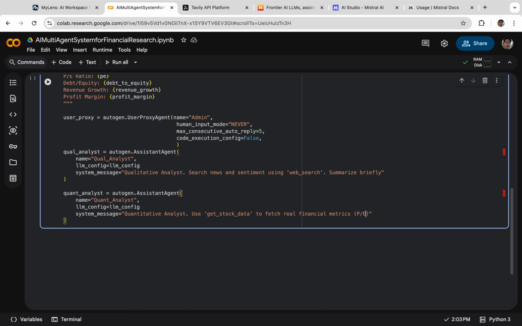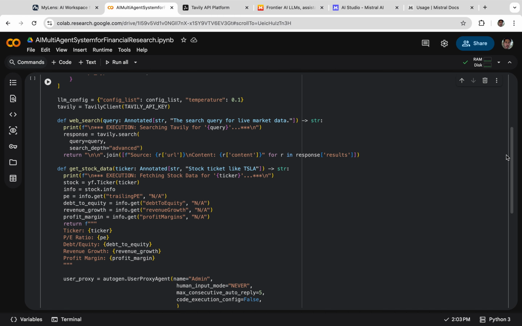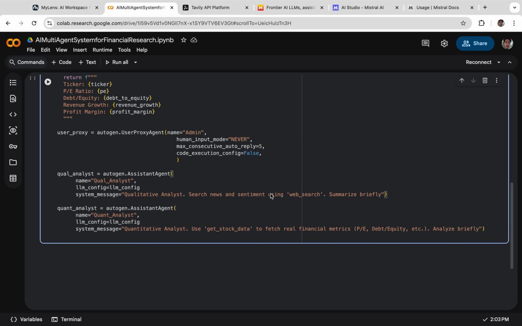For example, price to earning ratio, debt to equity ratio, etc. Analyze briefly. So we are enabling the AI agent to call these functions, get stock data, and it will use yfinance to extract the financial metrics. Before we continue, there are two things that we need to fix.